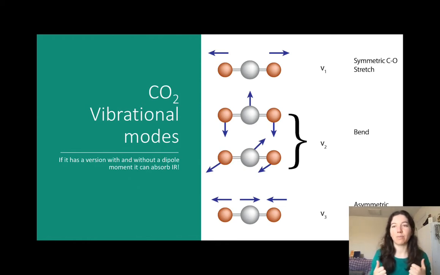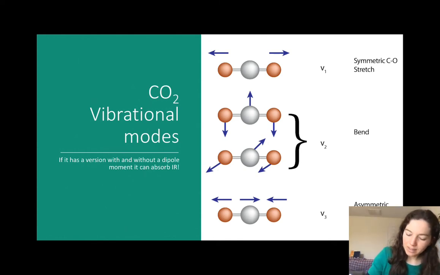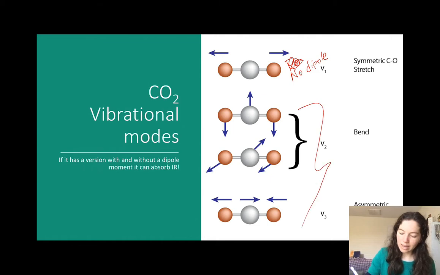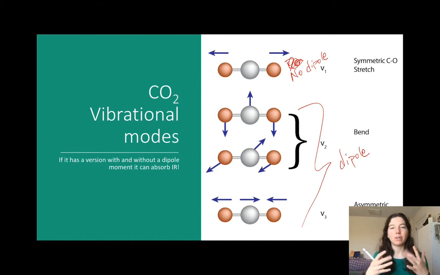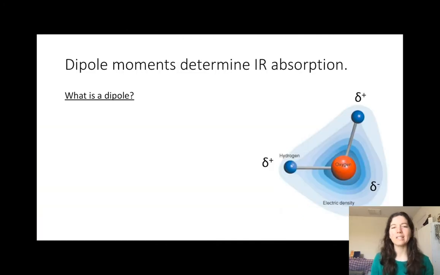And so it can vibrate in different ways. And what's interesting about these vibrations is some of these vibrational modes have a dipole, others don't. So this one here does not. No dipole here. These do. These have dipoles. And so what that means is whenever it's hit with these vibrational modes, it can go from dipole to no dipole, dipole to no dipole. And that's what causes it to absorb IR radiation and have the specific vibration that it needs in order to do that.